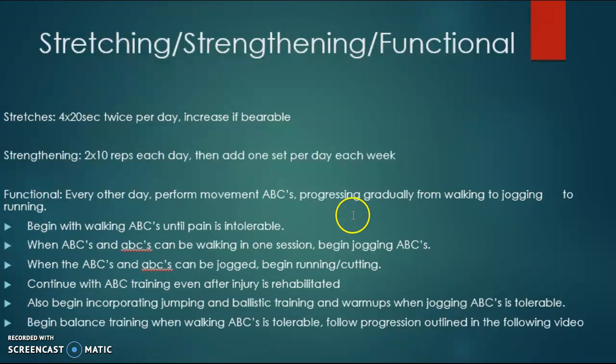So begin with walking the ABCs until pain is intolerable in each session. When the ABCs, uppercase and lowercase, the whole complex, can be walked in one session, begin jogging ABCs. When the ABC complex can be jogged, begin running or cutting. Continue with ABC training even after the injury is rehabilitated.